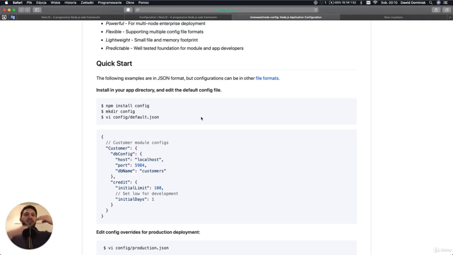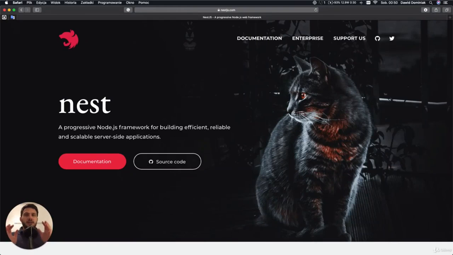Multiple config files can be merged with each other. Application arguments or environment variables can override the current config, and that's really super that we have that feature. And there are plenty of possibilities to meet the needs of our application. We'll discover more in the next few lessons and the next few sections.